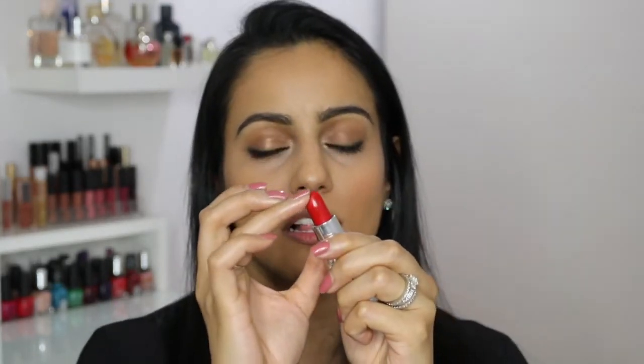The first way I wear my red lip — and the way I wear it most often — is just applying it with my finger. I'll put my ring finger onto the lipstick, take a tiny bit, and apply it like a stain. This way it lasts longer, and it's the first layer I do to help longevity. I pat it onto my lips; it doesn't have to be perfectly neat, just keep a good shape. This is the easiest, most wearable red lip — it's not high maintenance, doesn't require a lot of attention, and you can go in with as much or as little as you want.